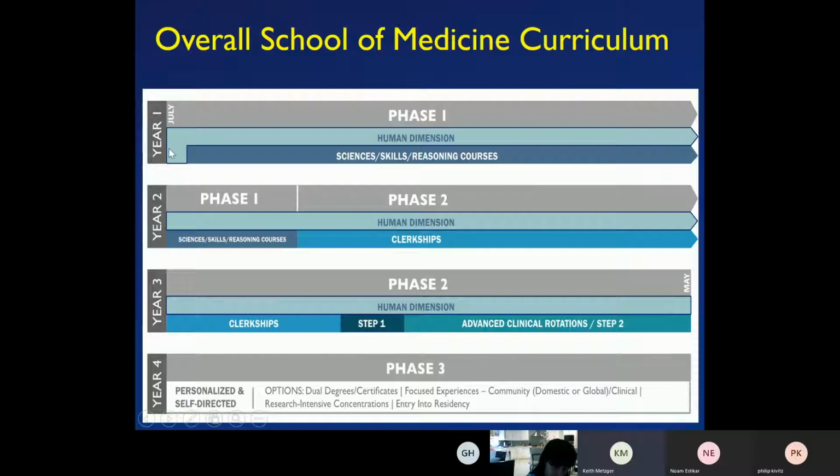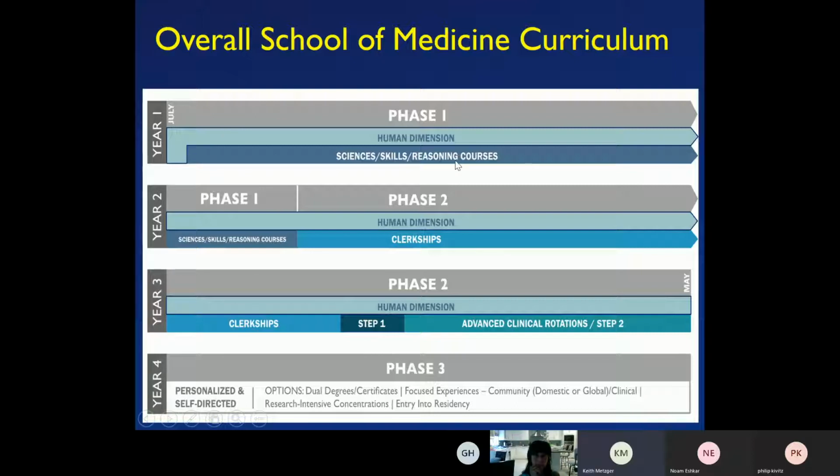And in phase 1, we have 2 courses going on simultaneously. We have a course called Human Dimension. That's this light blue. That actually goes on all the way through to the end of the 3rd year. And in that course, our students are paired up with families in the community. They don't provide any medical care, but they really are to see things from the patient's perspective, to really help them navigate the healthcare system. And I've heard some incredible stories of the experiences our students have had, and I really believe it's going to be very important in helping to form who they are as physicians.